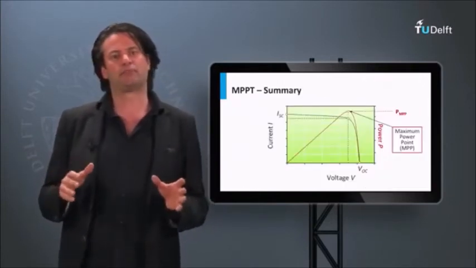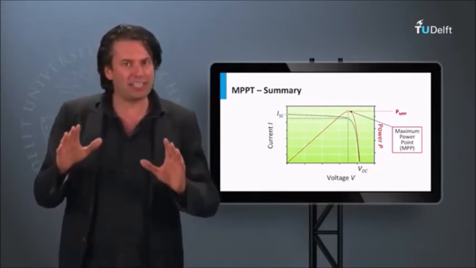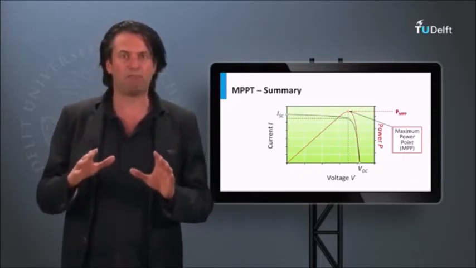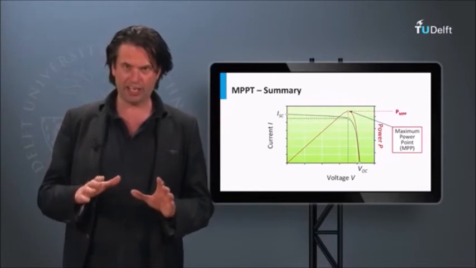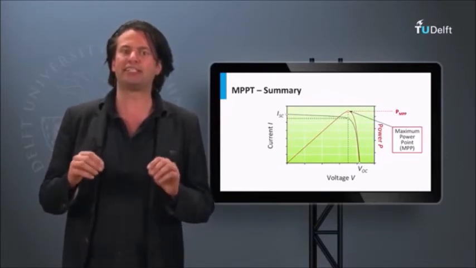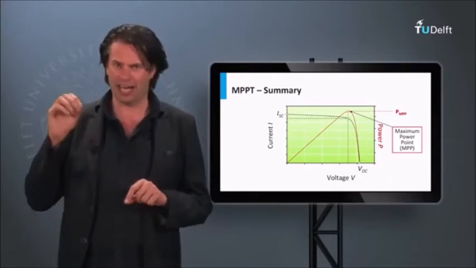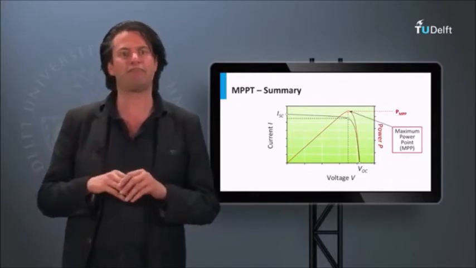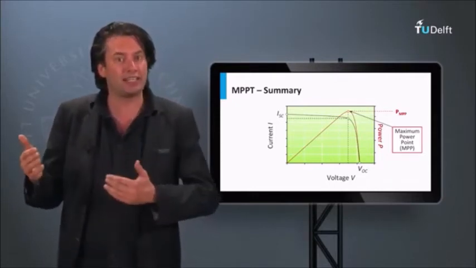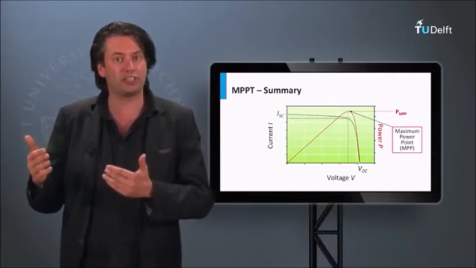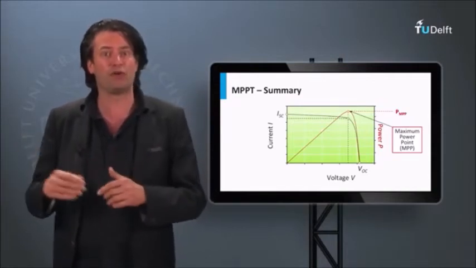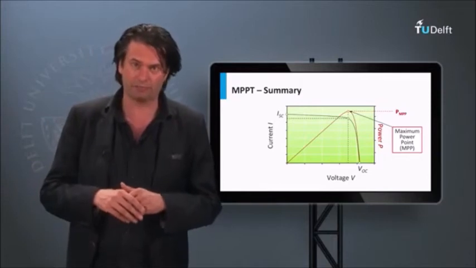In summary, maximum power is delivered from the PV cell, module or array if the operating point is the same as that of the knee of the IV curve. An ideal maximum power point tracking device is not only able to track the knee under varying conditions, but also maintain the voltage and current accordingly.